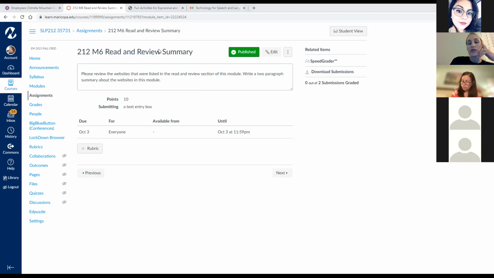So yes, videotape it. You can record on your phone and then just upload it. Sometimes you can directly load it up on Canvas. If it's too long, you usually can't, and you usually have to post it to YouTube. If you need help with that, let me know. I think most people have been able to post it directly onto Canvas. But if you need to use YouTube, it's because they're too long, like I said, 1 to 2 minutes. I'll put some more clarification in the directions for you.